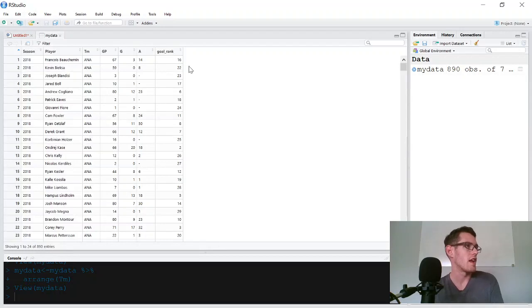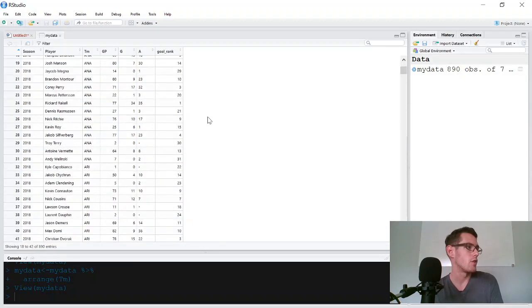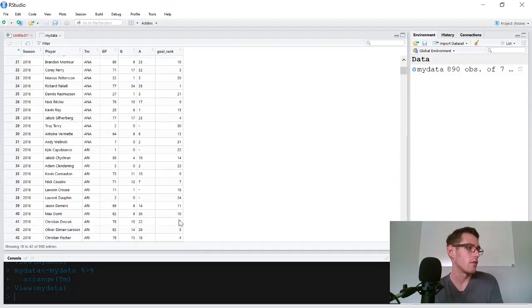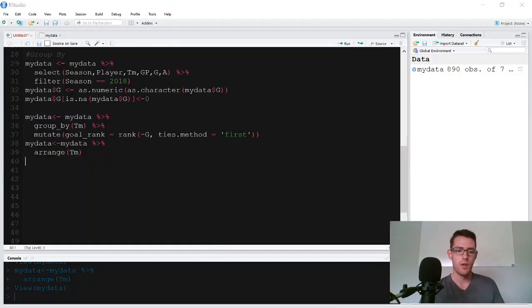All right, so then within Anaheim, you can see here's all the ranks. Rank 1 here for Anaheim has 34 goals. That should be the highest. Anaheim ends right here. So, yep, that's the highest. And then when you come down to Arizona, Arizona has different rankings now, right? So their number 1 is right here. So you can see that this group by team ran before the rank, and so each team will have its own set of ranks.